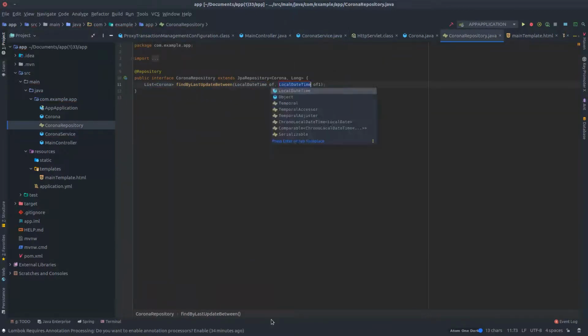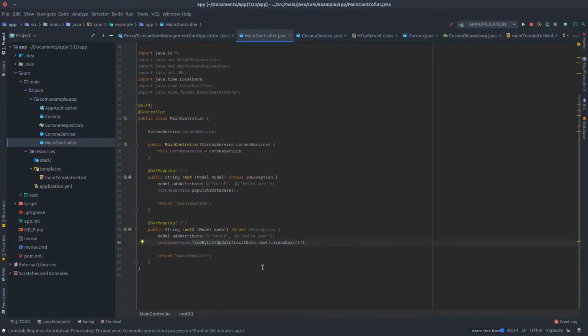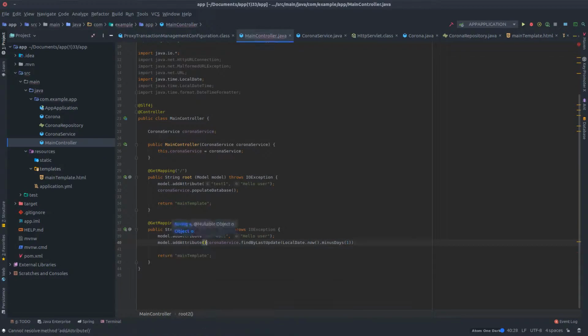Okay, and it's created. This is from, to, and yes, so this should work. Okay, so once we have this, then we could inject this into our model. So we're going to create an attribute.